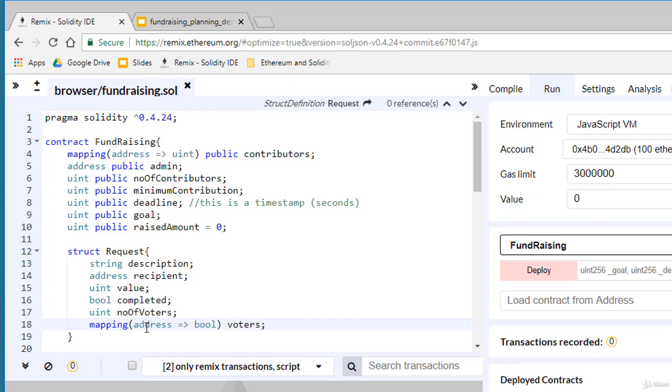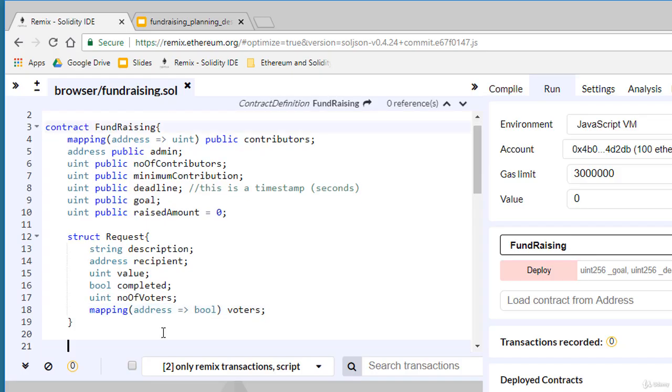By default, every address has a false value associated to it. When a contributor comes and votes for this request, we'll modify the associated false value to true. So we know that a contributor voted for this request if the value corresponding to his address is true.